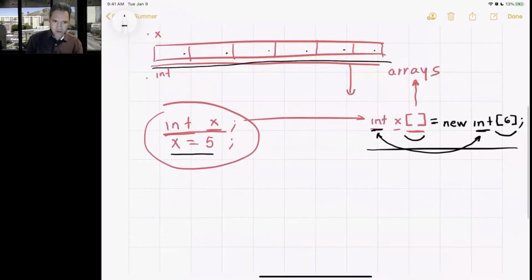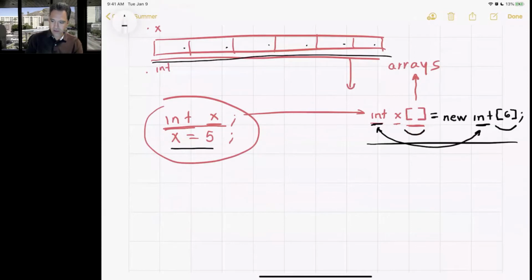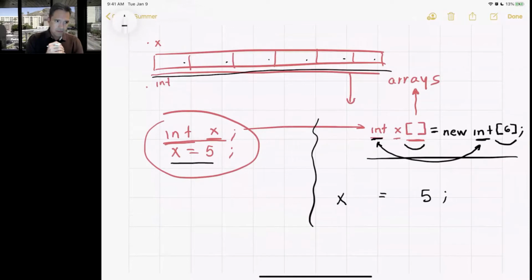Now, something that I cannot do in this case is the same. Because if I do something like this, the computer has a problem. Here, I ask for an x of type int, but I ask for 6 boxes.